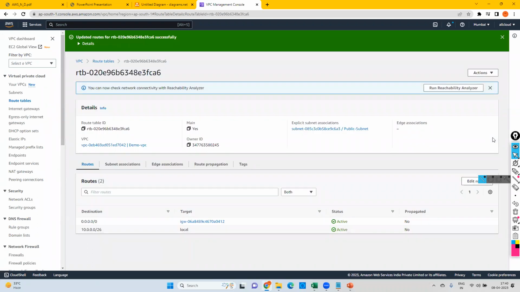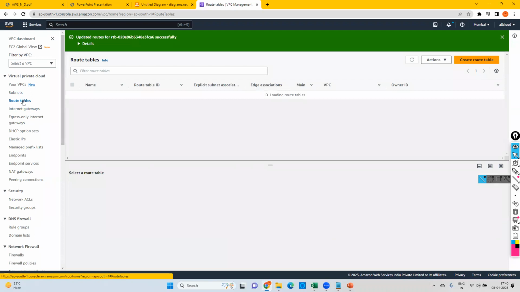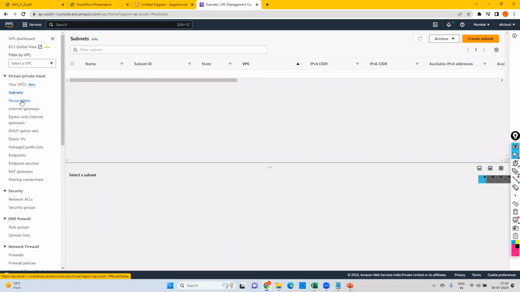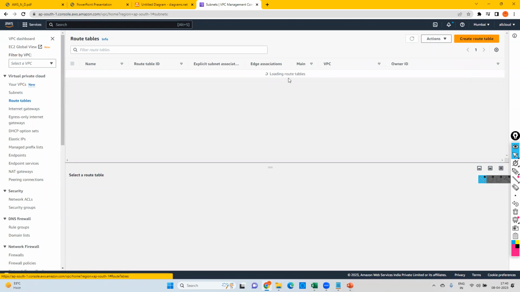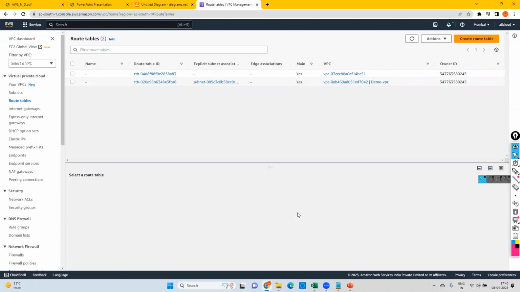That's all, guys. That is VPC. Any questions as of now? So will the internet gateway be attached to the VPC or the subnets? No, the internet gateway will be attached to your routing table, and that routing table will be attached to the subnet. See, once I go to route tables, let me go to route tables. This is my VPC route table.